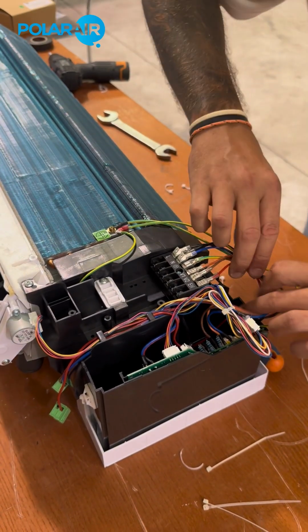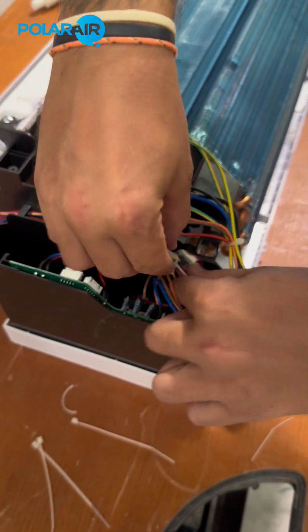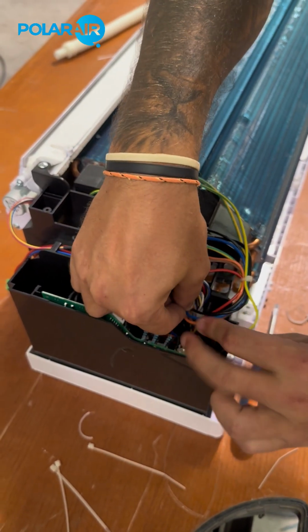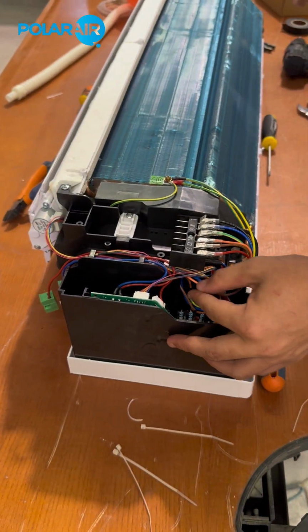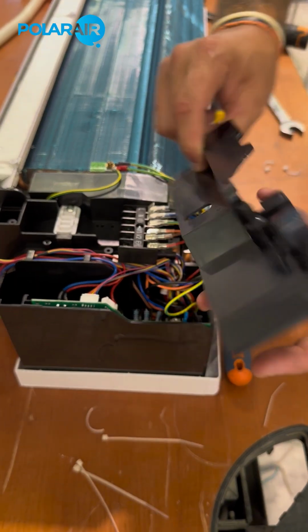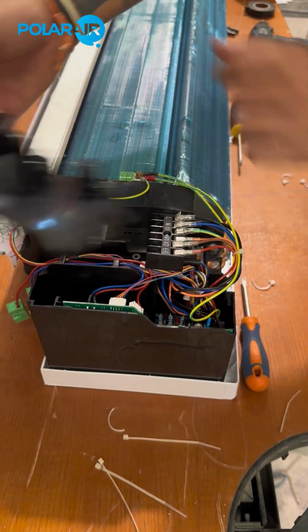So as you can see, on this side here, there is enough space to gently put the cables inside. And these we push down there too. And then the cover. As you can see, there's a hook on one side, there's a screw on the other. So you know the hook goes to the back, the screw goes into the hole.